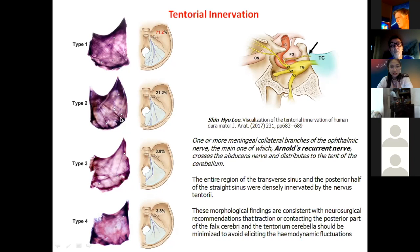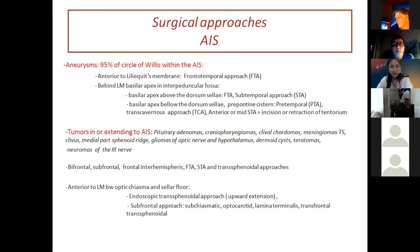We see that more than 80% of the innervation of the tentorium is located in the transverse sinus and the posterior half of the straight sinus. And this morphological finding is consistent with the neurosurgical recommendation that traction or coagulating the posterior parts of the falx cerebelli and tentorium cerebelli should be minimized to avoid hemodynamic problems.